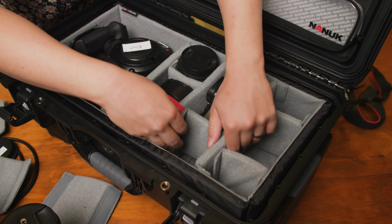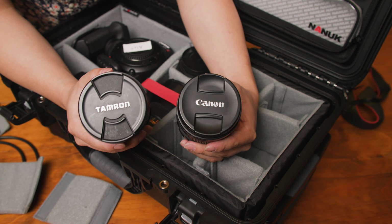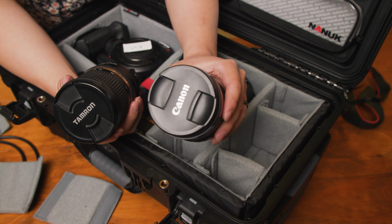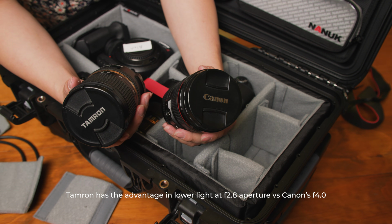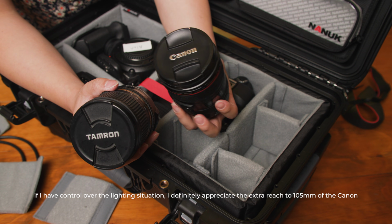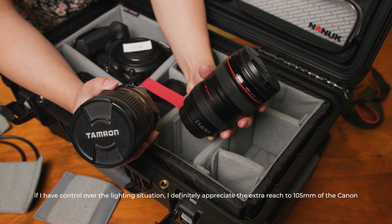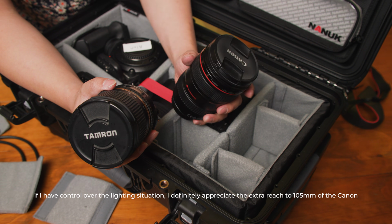This is very therapeutic. For my last lens option, I'm usually bringing either the Tamron 24-70, which is this one here, or my Canon 24-105. It really depends on the type of shoot. If I need a little bit more low light, then I like to go with the Tamron, which has an f2.8. Or if I know that there's going to be plenty of light in the location, the Canon f4 is great because it goes up to 105 millimeters, which gives me a little bit more reach when it comes to zooming in.